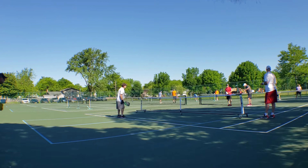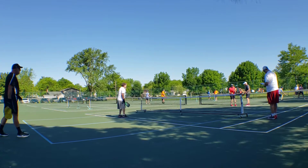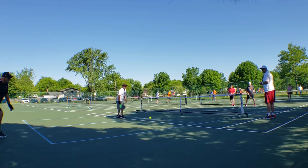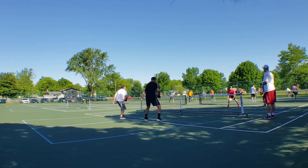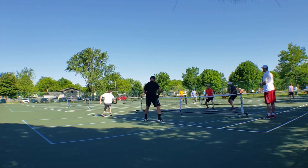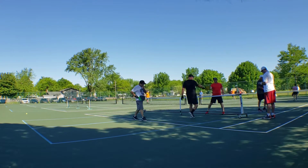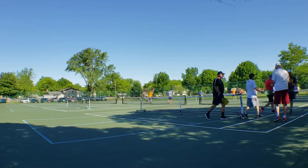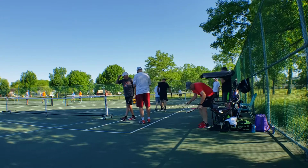11-10-2. Tom and Jim are stacking. That looks like it hit the net, so we're going to reserve. That's a let. 11-10-2. Bill, the return. Nice drive by Tom at Jed. Jed's hanging tough. Picking on Jed's backhand. Yeah! Let's go! And what is that, the sixth let? Oh, we got game one. Looks like game one. 12-10.